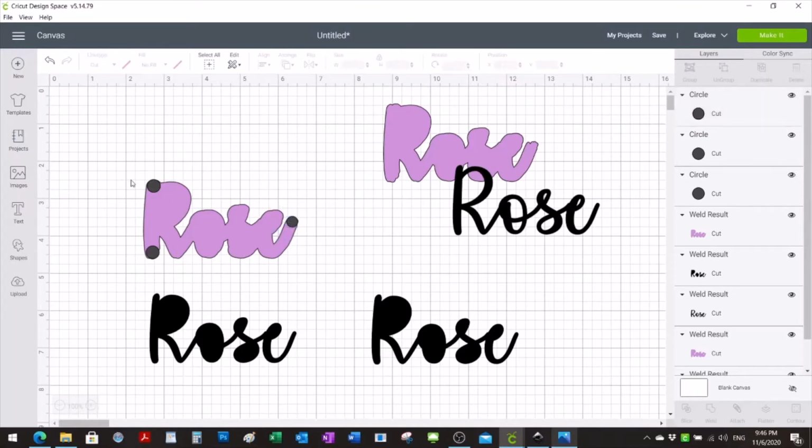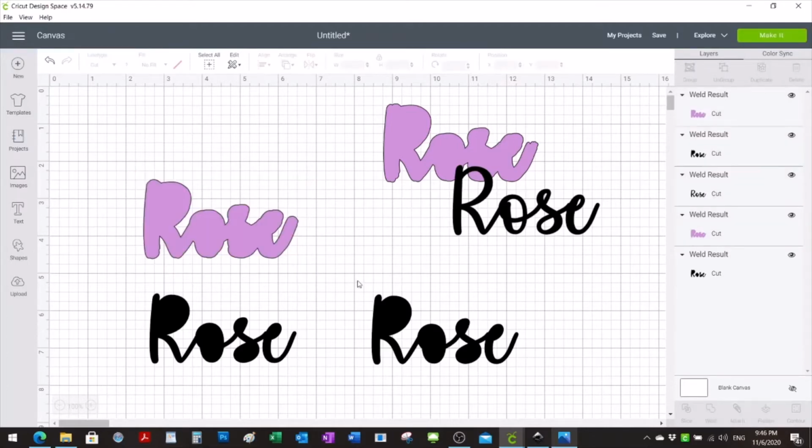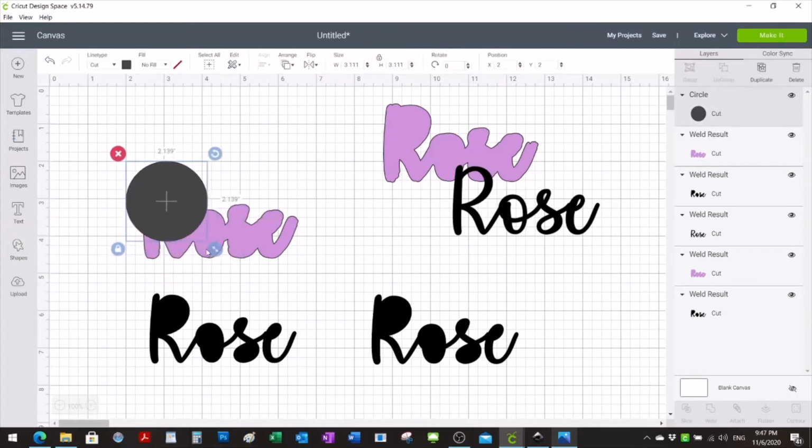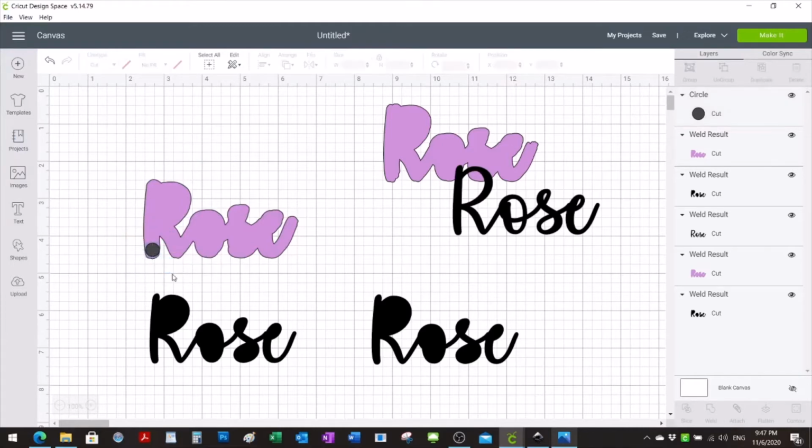Okay, and now I'm gonna select everything here and click Weld. So now if you see, this one looks very nice. Here I may need to do a little bit in this area maybe, and this one looks decent, I will say. So let's create another circle to close the R, and then we will see what happens. So I have this one, I'm gonna make it smaller, and you can see this just a small area that I need to fill right here. I think that will be enough.